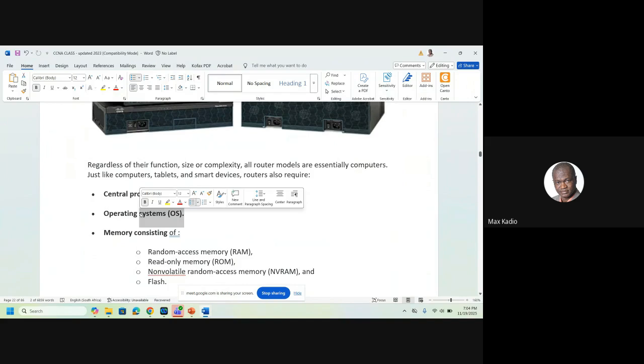So if we ask you what's the name of the operating system in a router or switch, what are you going to say? You go for a job interview, question number 1, what is the name of the operating system in a router or a switch? What are you going to say?